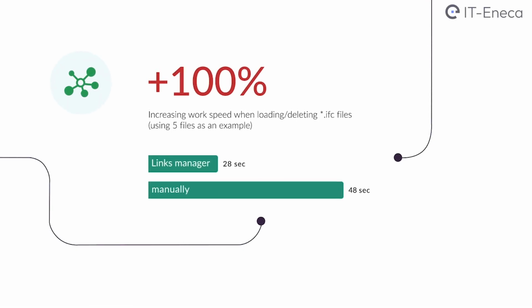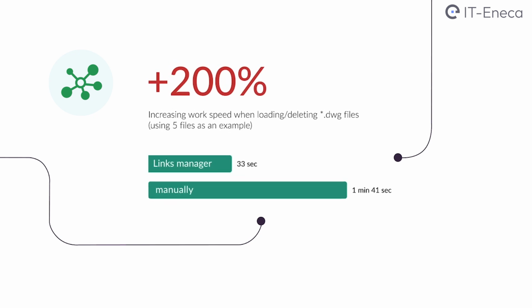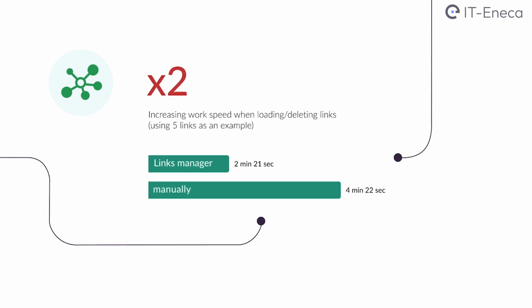As a result, setting up the links of various formats in just a few clicks significantly speeds up the workflow. Thanks to the workset management, the strain on the model is reduced. And Batch Link Management simplifies the work process. Links Manager plugin significantly improves the work with Revit model, saving your time and enhancing project quality.